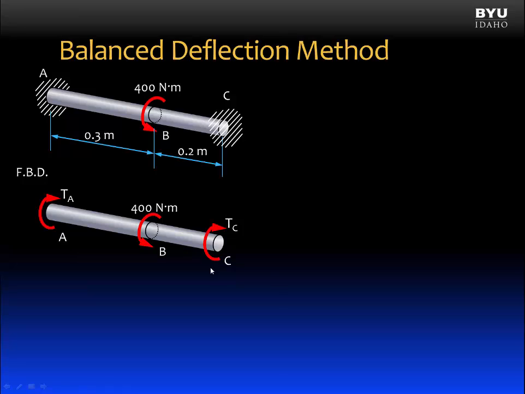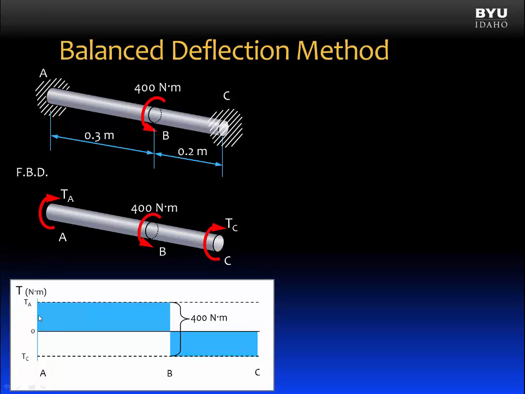Drawing a free body diagram, we can plot what the internal torque will look like. We know there's a reaction at A and a reaction at C. At B, there is a 400 newton meter torque applied. Our diagram will look something like this. We don't know the magnitudes of T sub A and T sub C yet, but we know the difference between them is 400 newton meters.